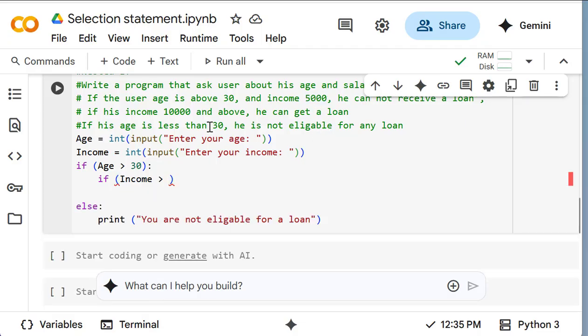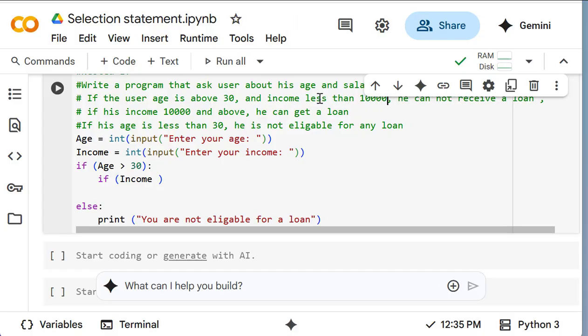It should be 5,000. I can write only one statement, or I can write two. So we can write here if the income is less than 10,000, we can keep it one statement.